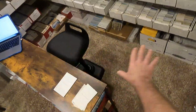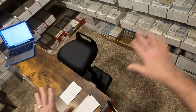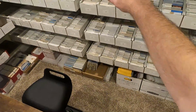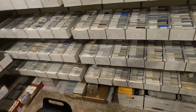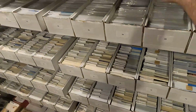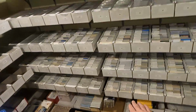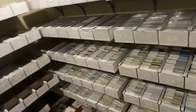And down there is just extra inventory that I'm working on, and it gets built up. I got it off the floor with the tops for the box. I don't put tops on the boxes. And if you notice the shelves, when I put these shelves together, these are 4-foot shelves, and they got 3 supports, because each one is over 100 pounds per shelf when they're fully loaded. But I put a foot between each shelf so I can just reach in if I wanted to. And the reason that they don't go all the way down is there's an outlet down there that I wanted to use, and I didn't go all the way up because I didn't want to have to grab. But I could put another shelf at the top if I wanted.